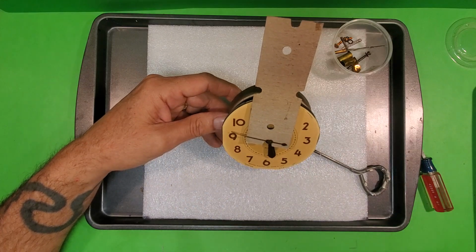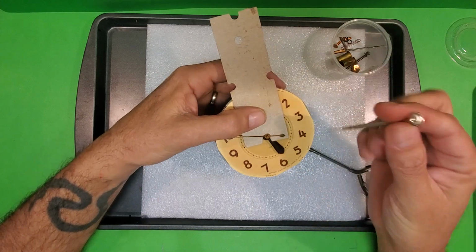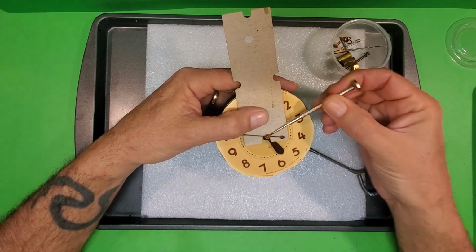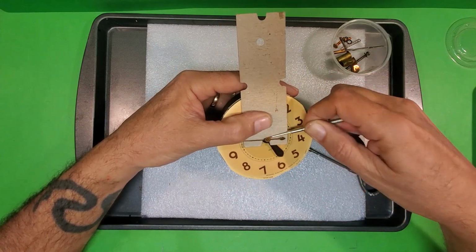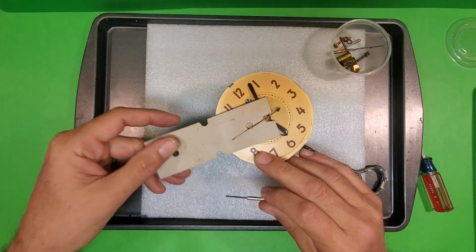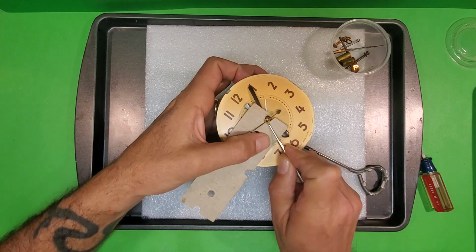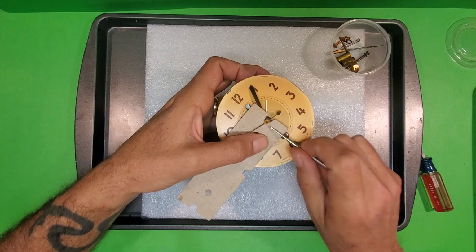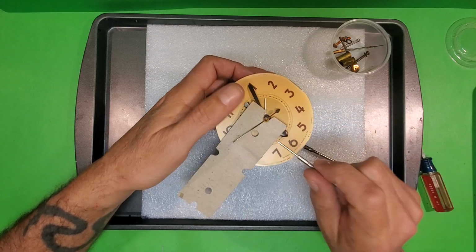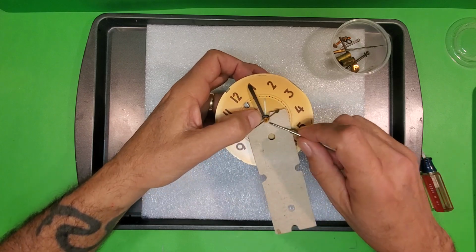You take as thin a screwdriver as you can. All these hands are pressed on there, so you get underneath and you move it upwards. And you've got to kind of move it around, do it in different places until it comes off. Now, I obviously need to mention the cardboard is there so if my hand slips, the screwdriver doesn't gouge the clock face.